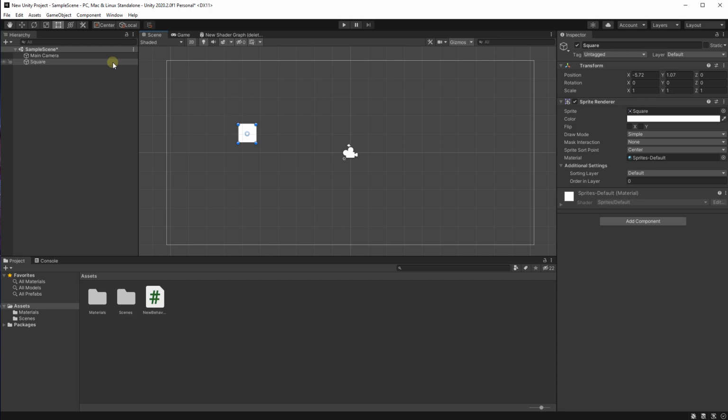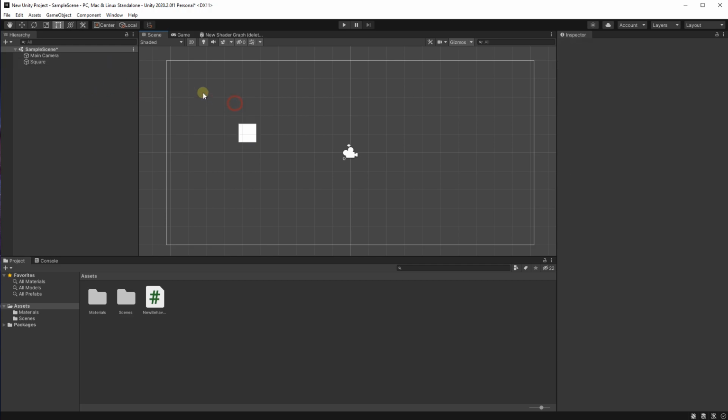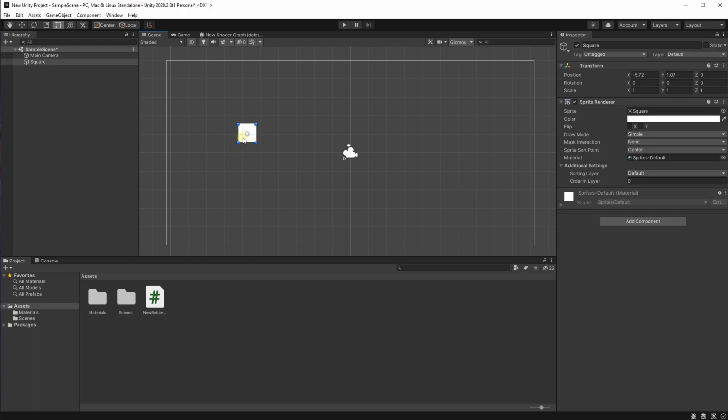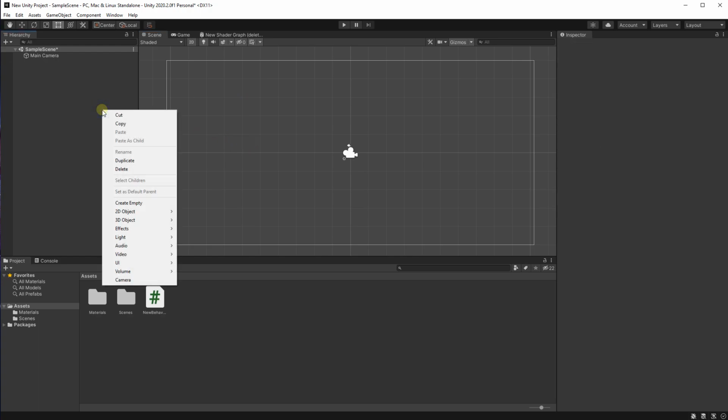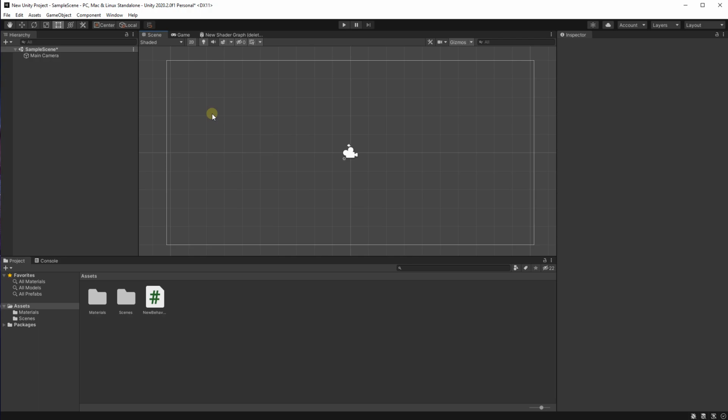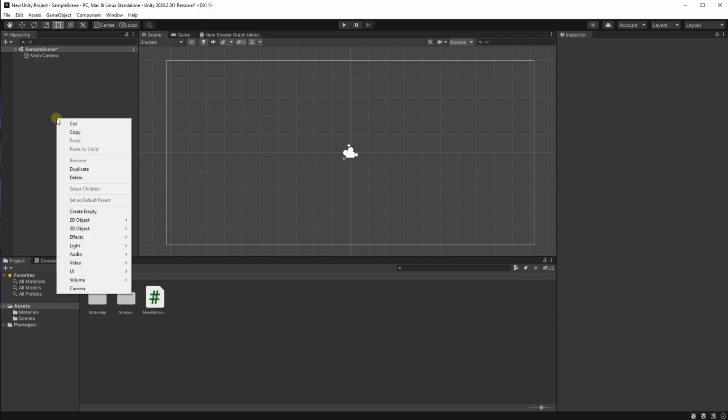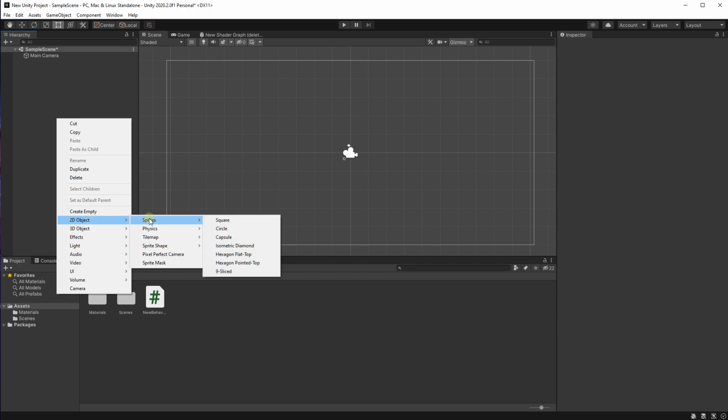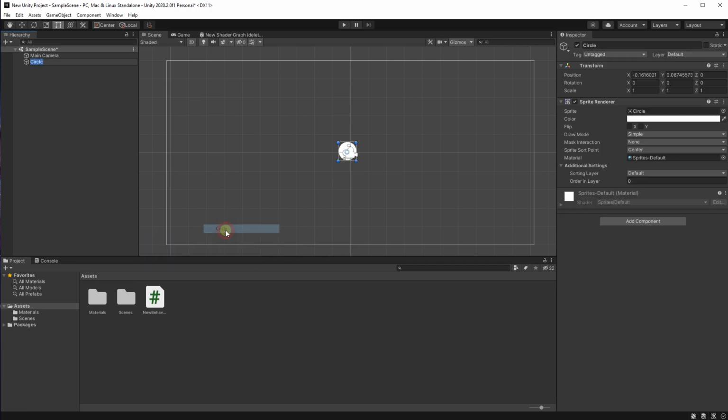To start with, I'm going to be deleting this square because we don't need it for now. We just need a boulder. So let's create a boulder. I'm going to right click in the hierarchy, go down to 2D objects, then go to sprites, and left click on circle.